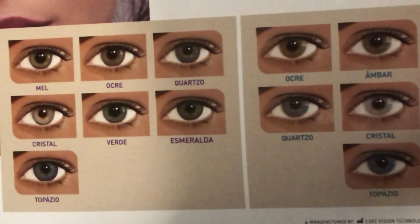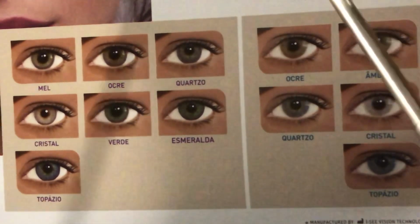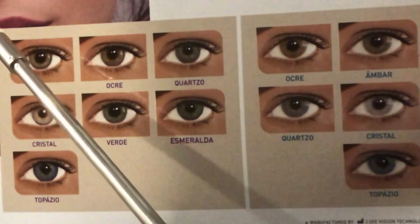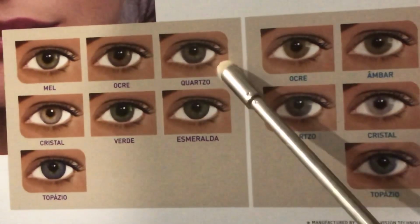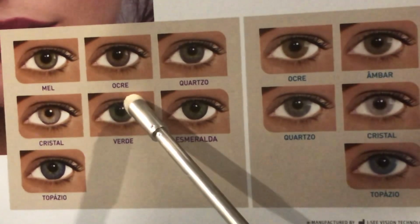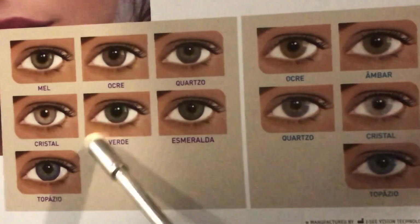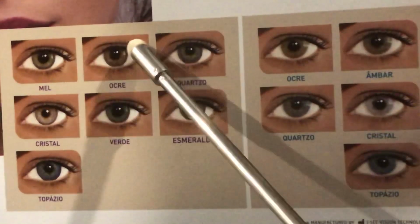We now have the natural colours, soft colour lenses in 7 natural colours, showing a limbal contour to enhance the effect in the eyes, intended for planned replacement. So again, we have the same colours as on the others. We have Mel, Ochre, Quartzo, Crystal, Verde, that's a new colour, Esmeralda, speaks for itself, that's a green, Verde is a lilac, and we've got Topazio. All of these have got that darker line around the outside of the lens.